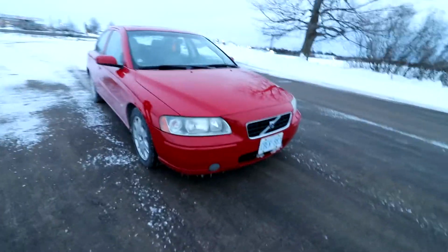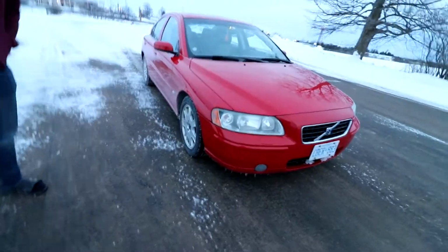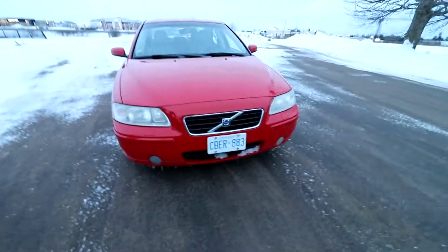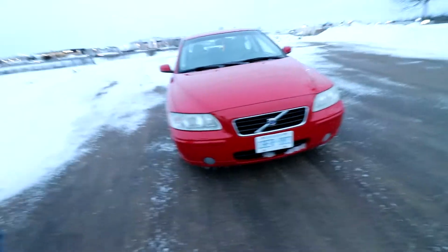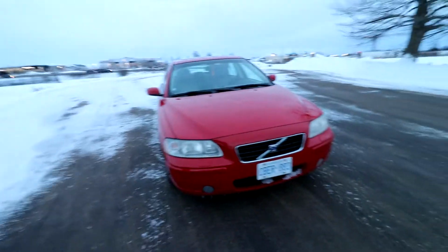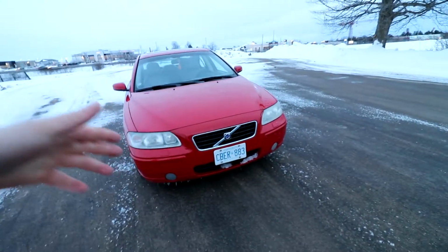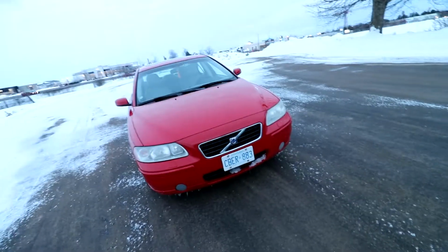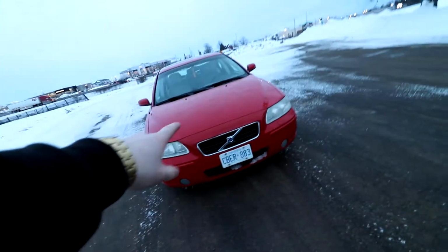But this car has been pretty nice. How long have you had it for? A couple months? Four months or so, but it's been pretty nice. It's done exactly what it's supposed to do as a winter beater. It hasn't broken down or anything like that. So you can reach 170 on the highway. That's true. There isn't a lot you can really rip on in another winter beater, but this is pretty much it for the outside of the car, and we'll start going through the details inside, because our hands are freezing, because for some reason Canada decided to be extremely cold today with the wind chill and the open field. So let's take it inside and we'll do the rest.